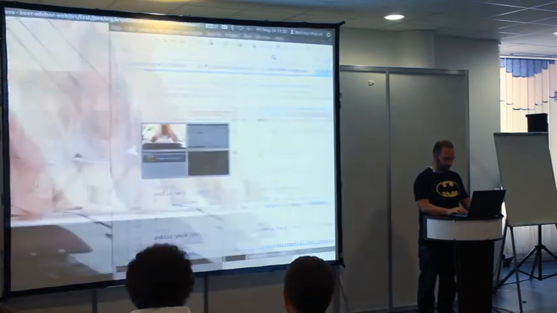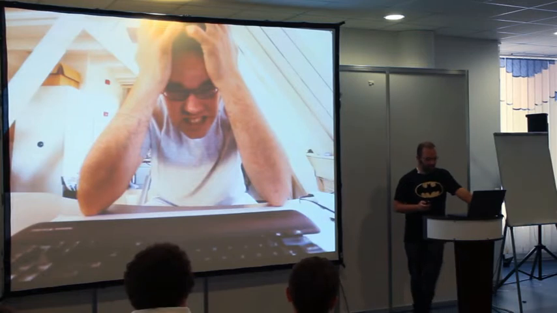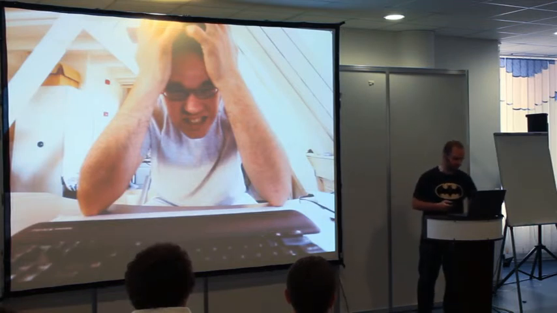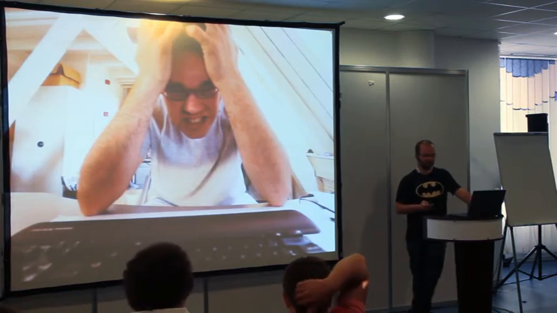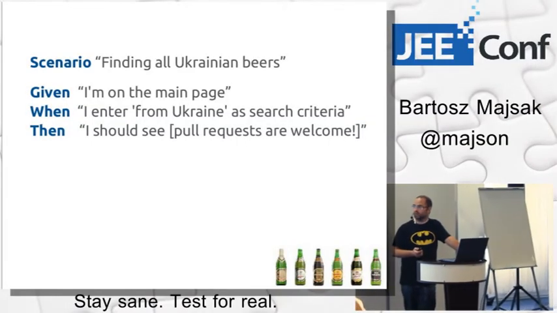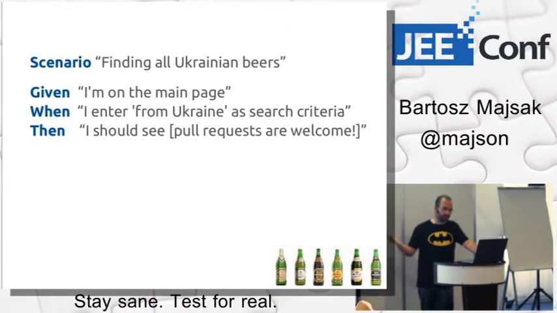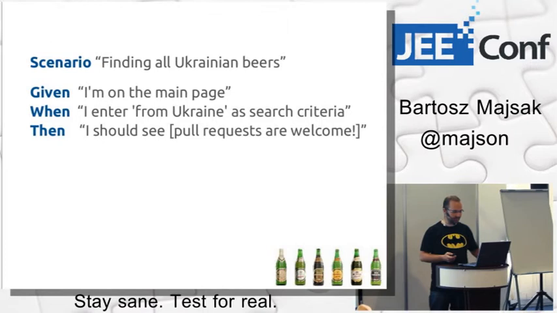Okay, so we are pretty much happy with the shape of our tests, but if you read the abstract, I said something about acceptance tests and things like that. And this nice JUnit template with given-when-then parts, which is BDD kind of thinking of the tests, is pretty handy, but it does not give you that much of a benefit. I mean, it would be cool to have a tool where you can write tests like this. So we have a scenario fighting all Ukrainian peers. I hope you guys will help me tonight with this, into passing the test.